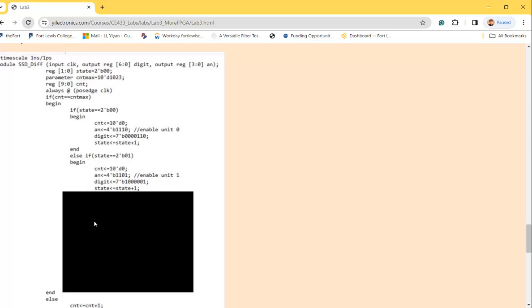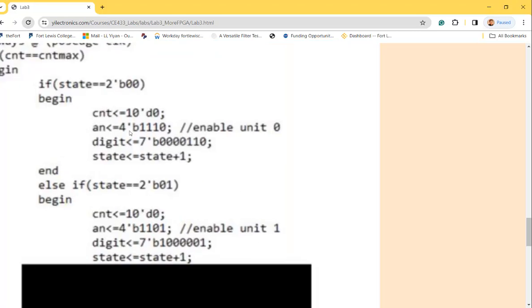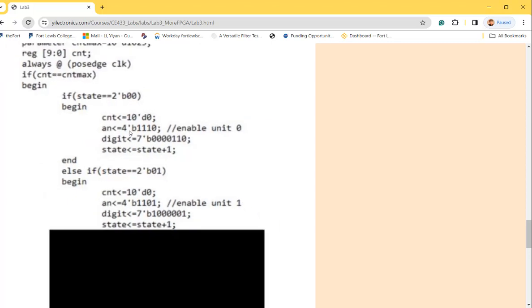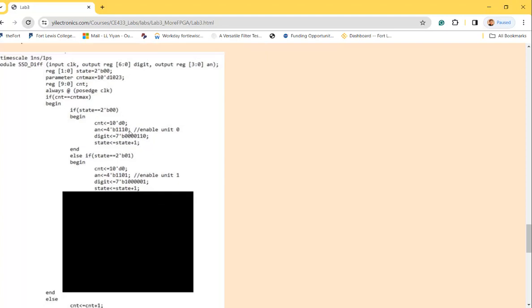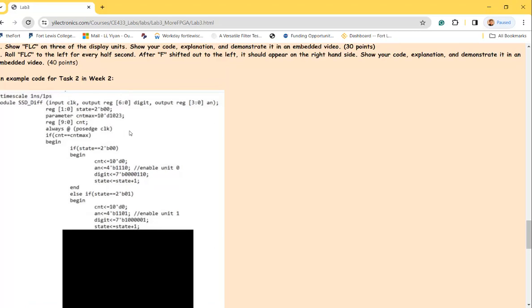You don't need a 4, because you are actually giving a static binary number to AN, to the keyword. So you don't really need to do anything to the 4th one. You just turn on whichever one you want to turn on. So you only need the 3 states. But if you are cycling through, you probably need the 4th one, which turns all the LEDs off. Since if you just keep adding 1 in the loop, then you cannot skip it. In that case, you'll probably need a 4. But this one is pretty easy, it's static.